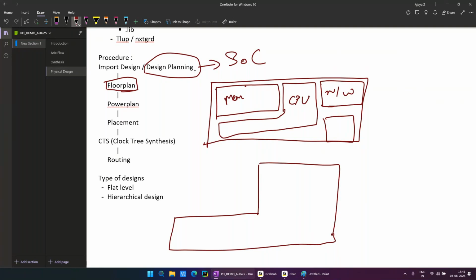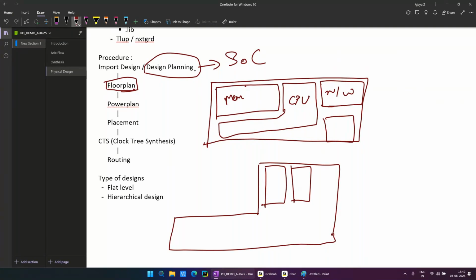From the term itself, we can state that we are planning the floor. That means we are planning the design in such a way that your macros will be placed properly, effectively utilizing the area such that your standard cells will be placed without any congestion.